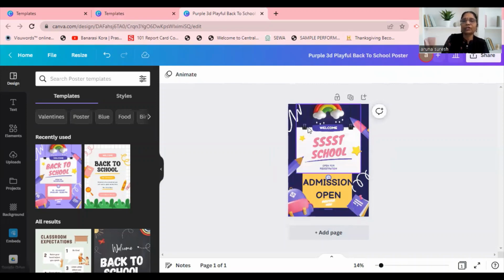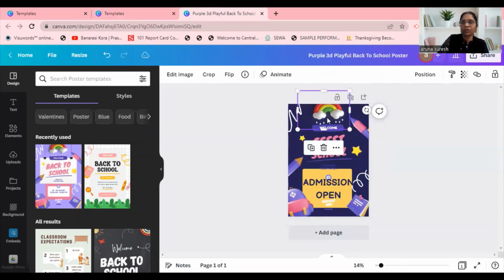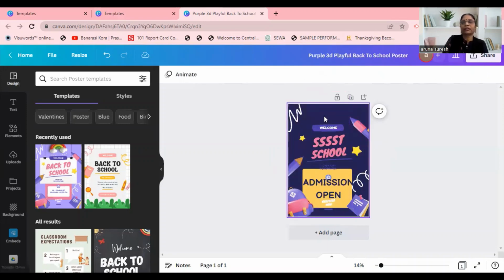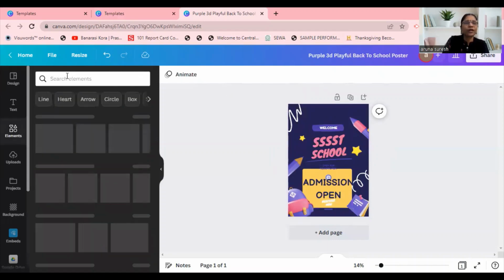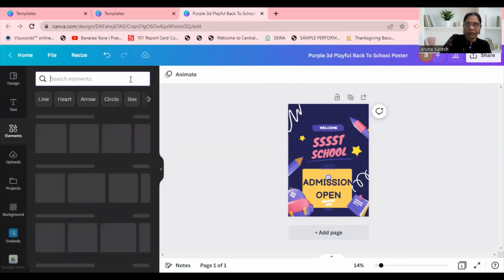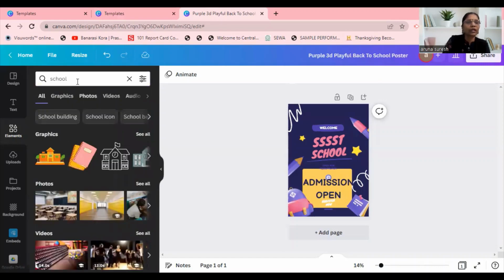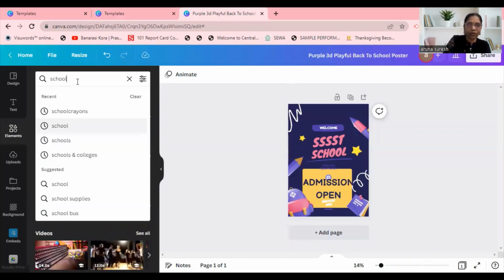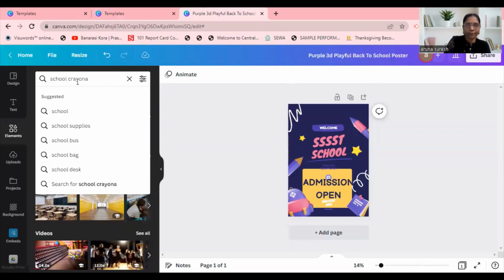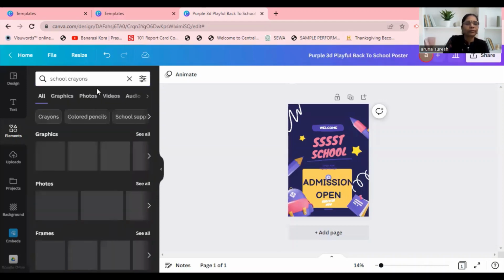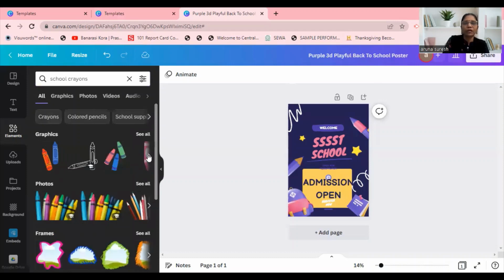Now I actually don't want this rainbow. I can select it and delete it. Now I can go for some other elements which match with the school. Let us search for school crayons, school first, then under school we'll go for crayons. You can see the crayons coming up, which match the school template.